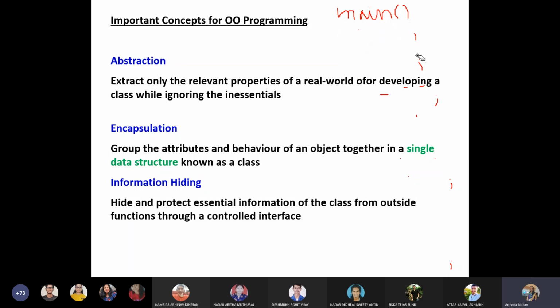अभी C language में क्या होता है? When you are writing main and inside the main what you are doing, you are declaring some variable. First step क्या रहता है तुम लोग का variable declaration? So suppose मैंने यहाँ पे लिखा int a, and then I have declared another variable b also. Suppose I have declared int a and b.